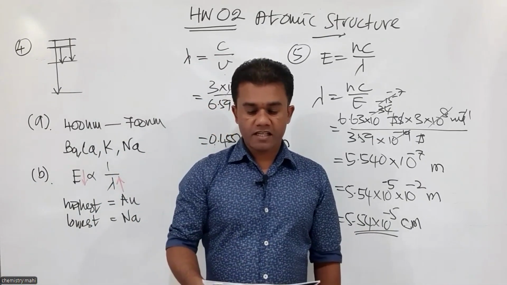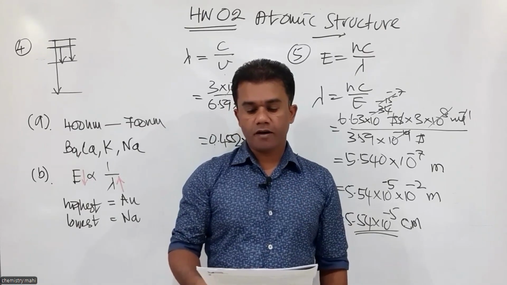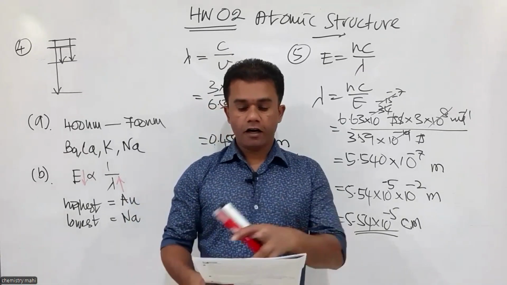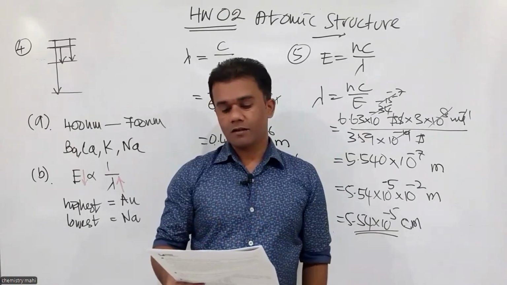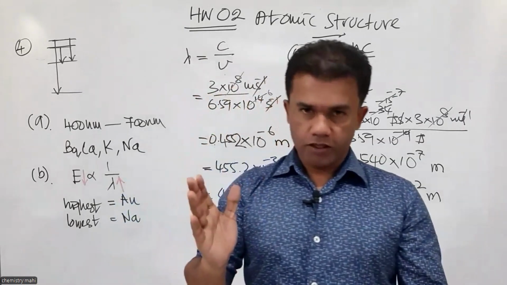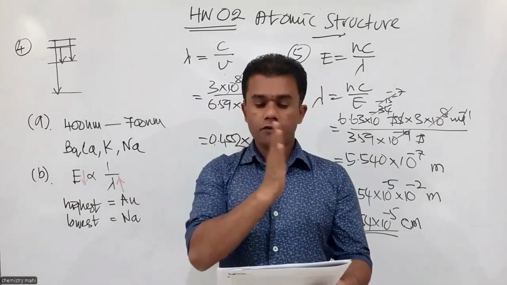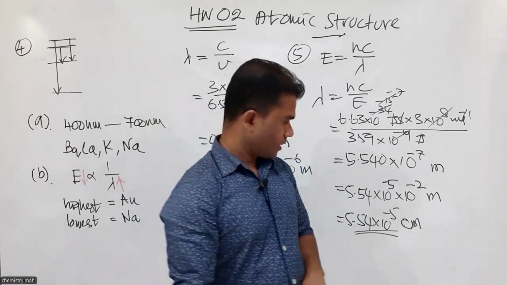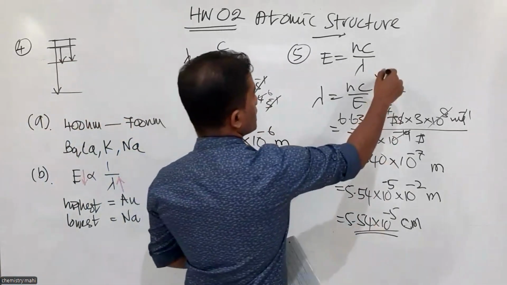When you look at the diagram, green is given as 5 times 10 to the power of minus 5, and orange is 6. Between 5 and 6, the middle lies somewhere around yellow. According to the calculations and the given diagram, you see 5 in the case of green, 6 in the case of orange. Between 5 and 6, the exact middle definitely lies somewhere in yellow. So according to the values and the diagram given, the color should be yellow.